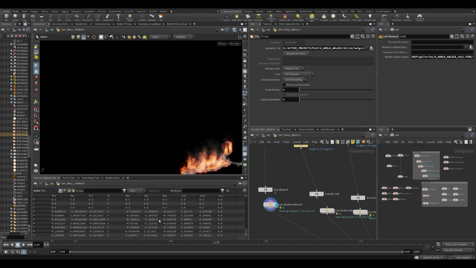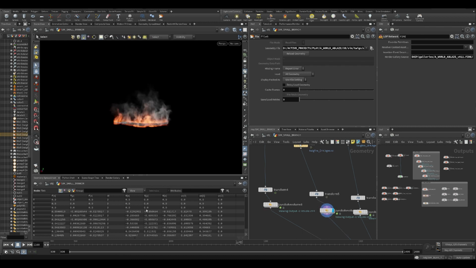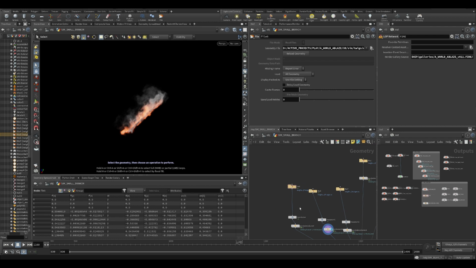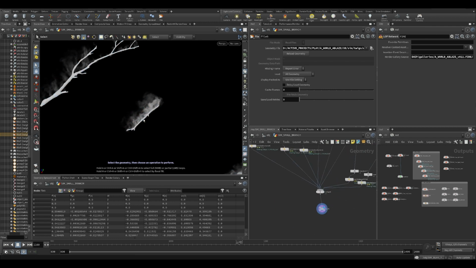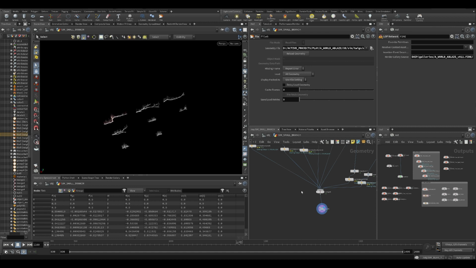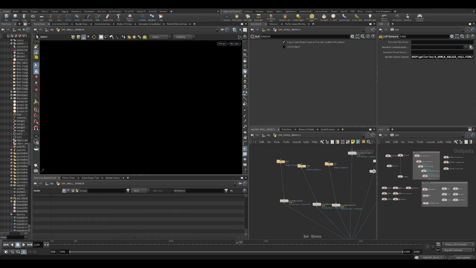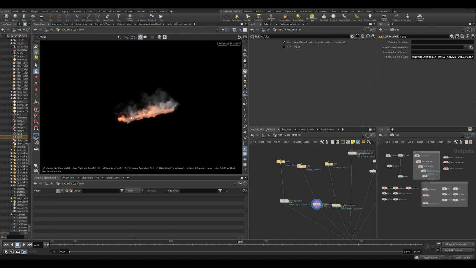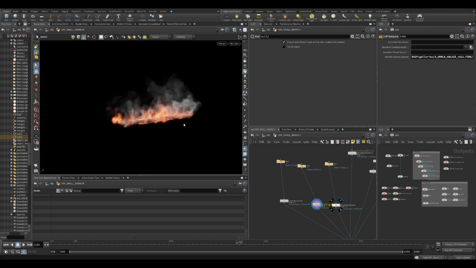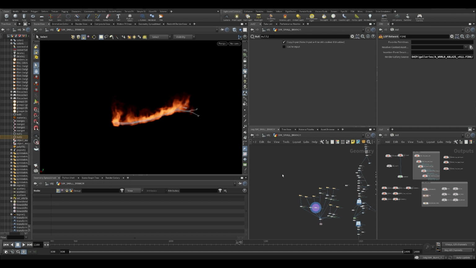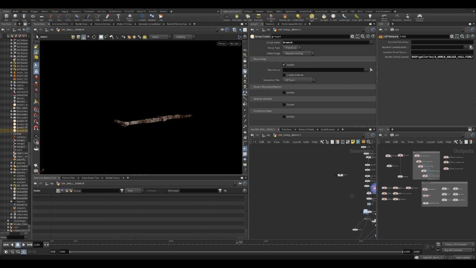See, here's a twig with a little sim. And here's another twig with another sim. The reason it's over here is because of the breakdown that I did. Again, I can delete the stuff that I did over here, but you can see that's why the transform is there for the breakdown. So you can see every single one has its own unique simulation. Let me just remove this stuff.